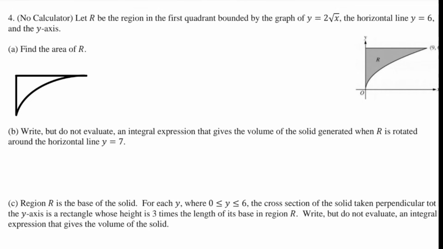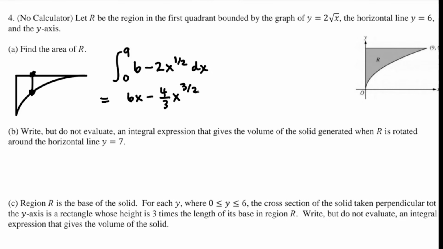Right, there we go. If I integrated top and bottom, top was 6 and bottom was 2 root x. So 6 minus 2 root x is what I'm going to integrate from x equals 0 to x equals 9. And that's going to be 6x minus, add 1 to the power, that would be the 3/2 power, divided by 3/2, it's like multiplying by 2/3. I'm just going to think about that antiderivative real quick. If I took 3 halves, I'd be doing 12 over 6 is 2. Yeah, okay, that makes sense.